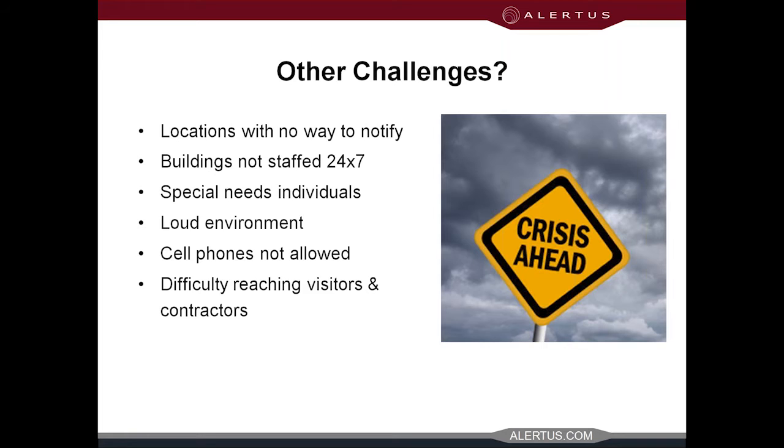Cell phones not allowed. Everybody says, oh no, everybody's got a smartphone these days. It's like we run into a lot of customers with locations where you can't take a smartphone. It might be a top secret lab where you have to lock your phone outside. It might be a classroom where a teacher requires that everybody turns their phone off, or it'll negatively impact their grade. Or it could be a manufacturing floor, where it's prohibited for safety reasons to have your phone out. There's a lot of different instances, right down to even, everybody's got those buildings that you walk 5 feet inside of the building and no cell phone's going to get a message or a signal to save your life.